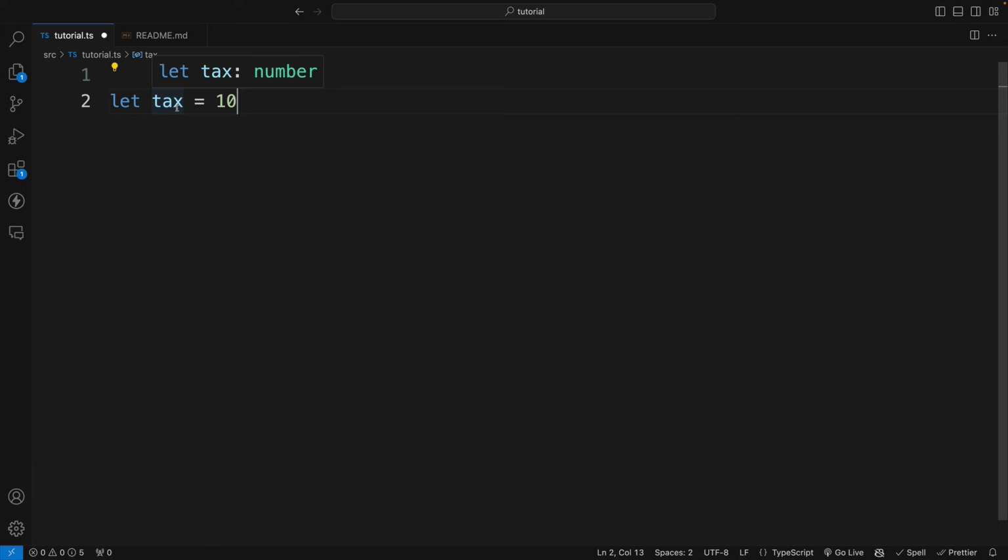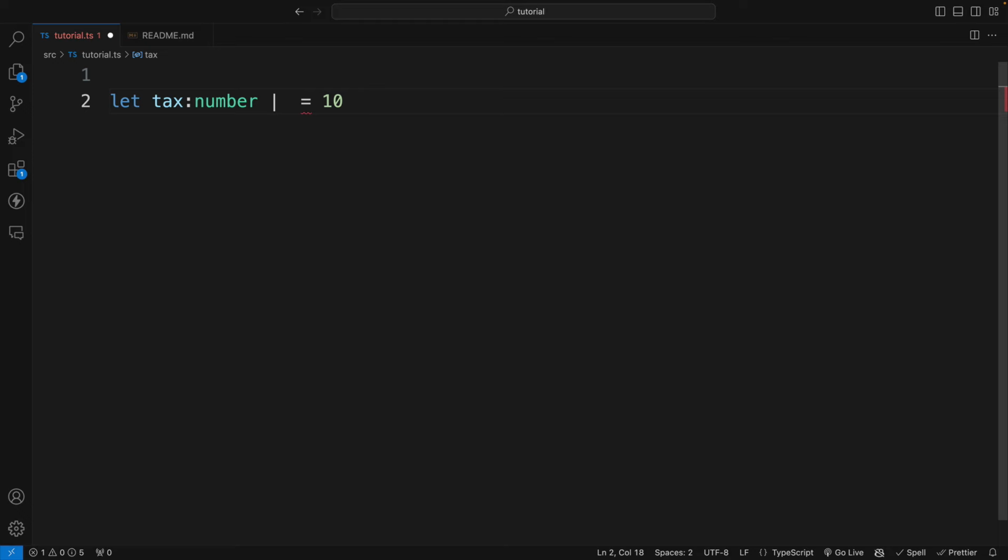TypeScript can nicely infer the type, and I'm good to go. But let's imagine that whether I'm getting it from the API or whether user provides that value, it can also be a string. I can go here, set up my colon, then go with number. So it will definitely be a number. And I can use this pipe operator. And then I can just add another type, which in my case is going to be string.